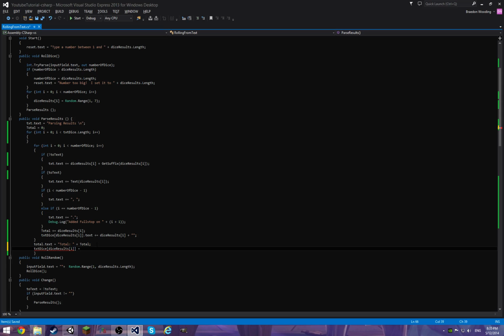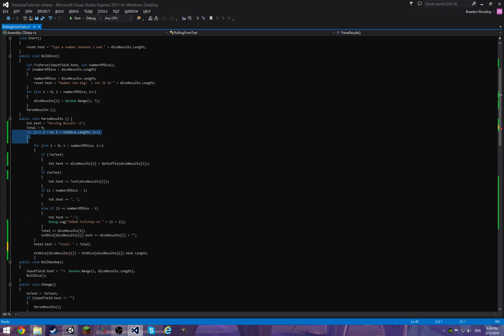Is equal to text dice dot length. There we go. And then we can just do the for loop we had up there.